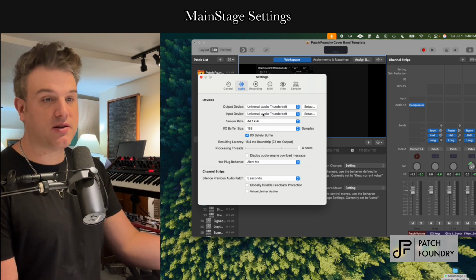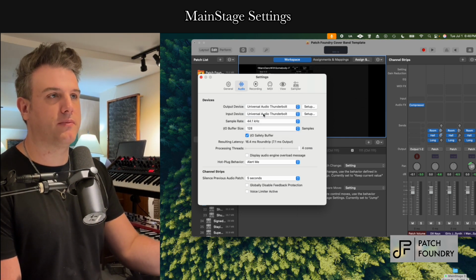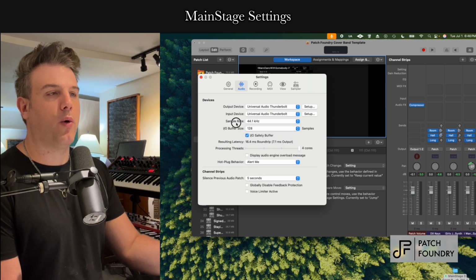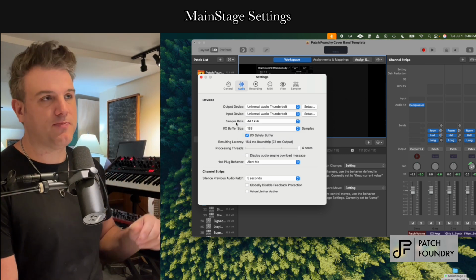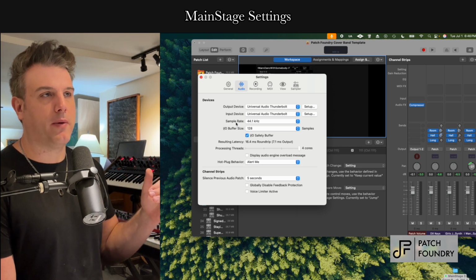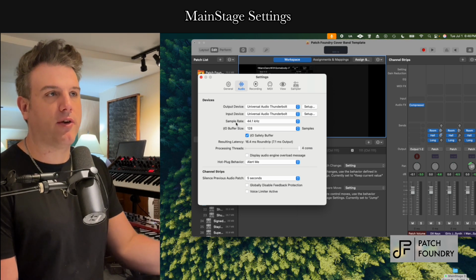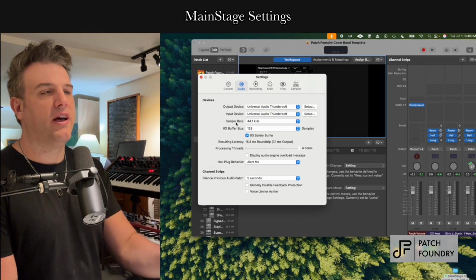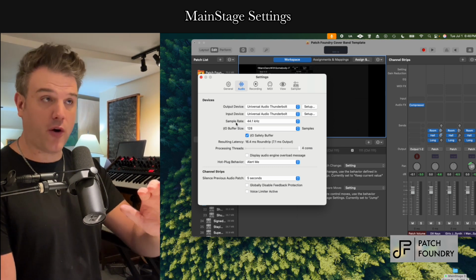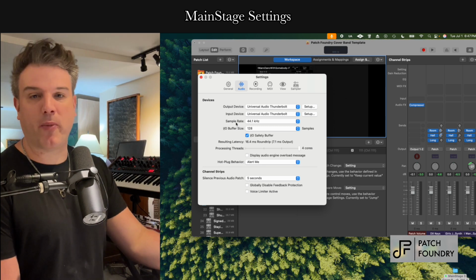And then this doesn't really matter here, but I'm going to set it as my input device as well. Then your sample rate, we're going to put at 44.1 kilohertz. That is going to be the minimum level, but that's CD quality, so that's more than enough when you're playing live. I've never been in a situation where an audio engineer has come up and said, hey, could you go at a higher sample rate? But they'll always be fine with that, barring some crazy moment.